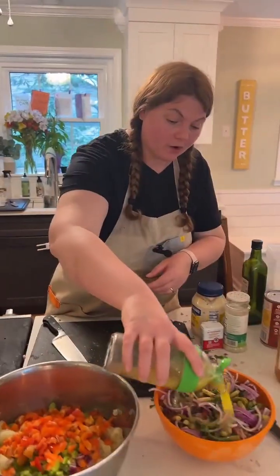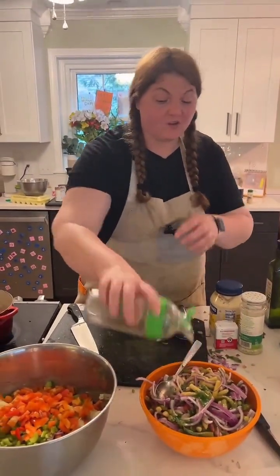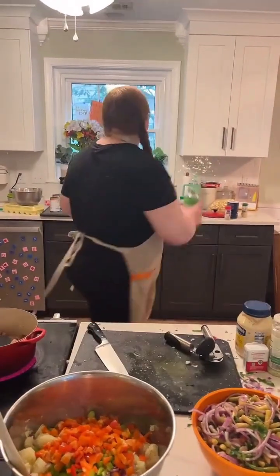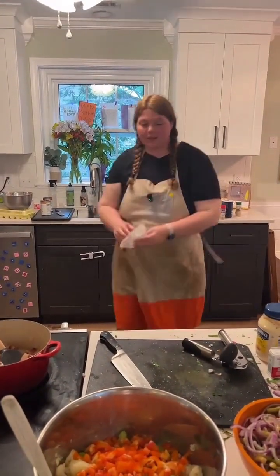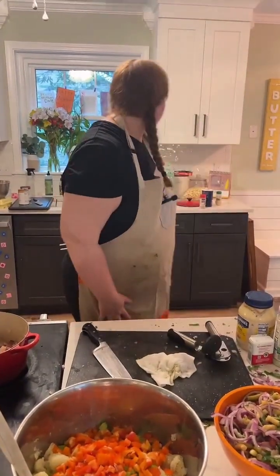And now we're just going to pour it over. You just let it sit and marinate in that. And you give it a toss and you put it in the fridge and it is the best. Tangy, slightly sweet, but not overly. I'm not a sweet person, so I like mine more savory.